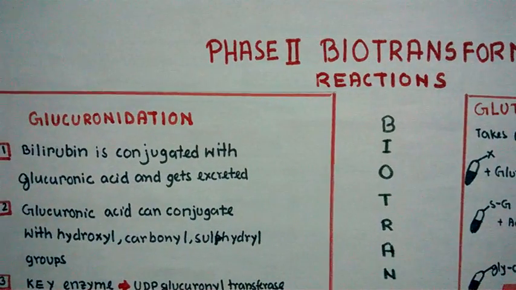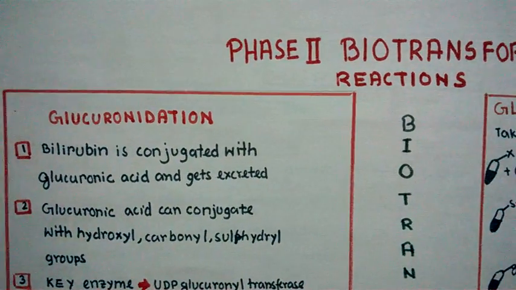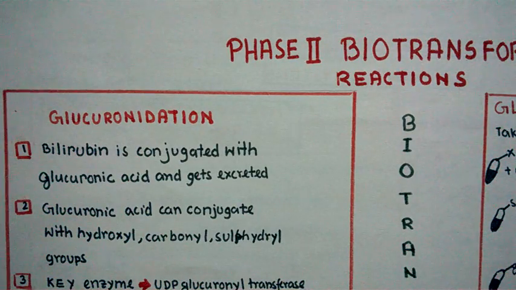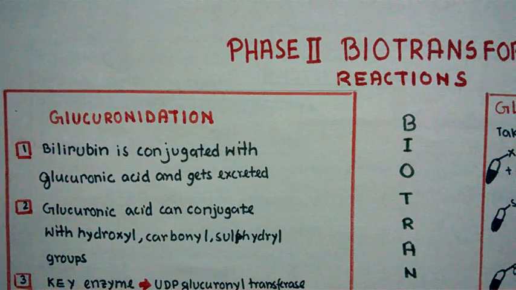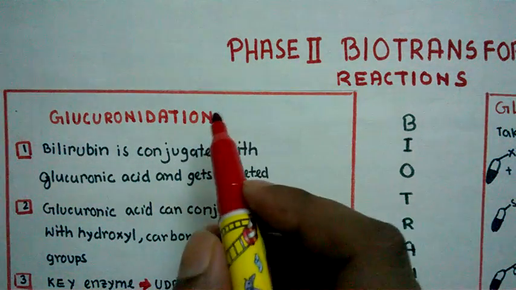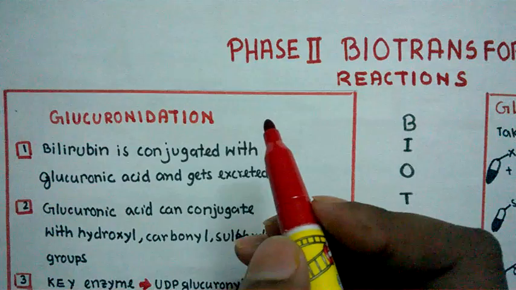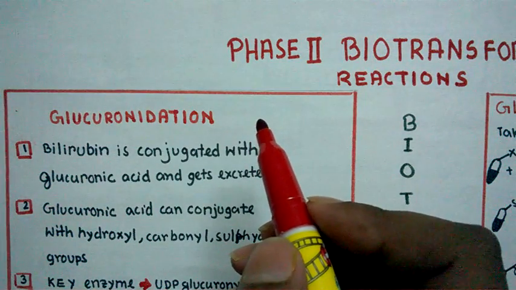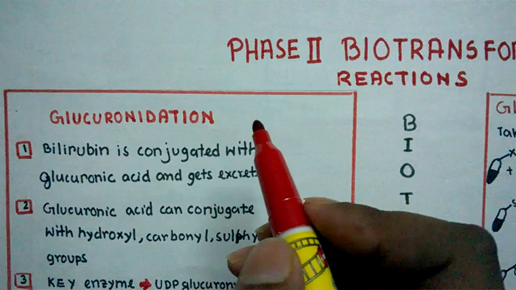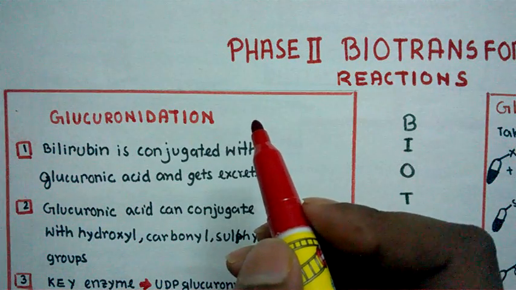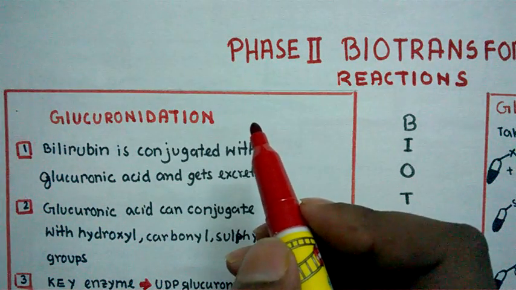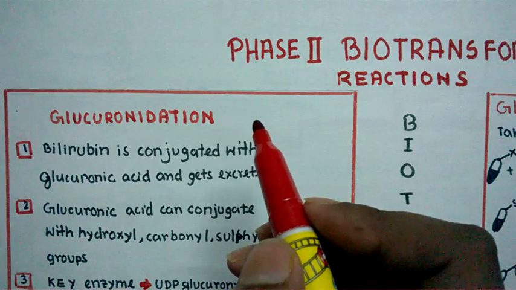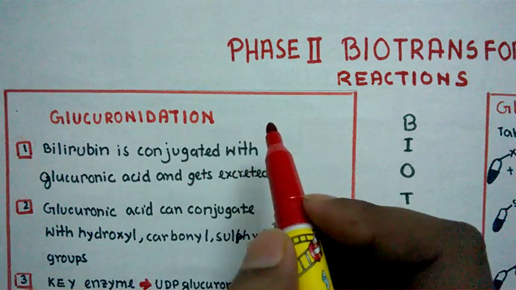Phase 1 biotransformation reactions, as I have talked about earlier, are performed by hydroxylation reaction and by addition of a sulfhydryl group or amino group. Now, in the phase 2 biotransformation reaction, the main reactions are conjugation type reactions. So with the product of the phase 1 reaction, some type of chemical groups are conjugated so that it could become more soluble and could be easily excreted by urine.